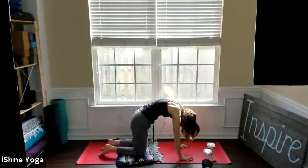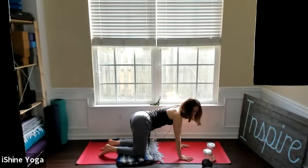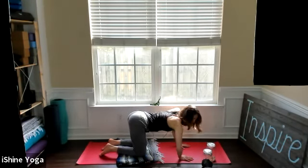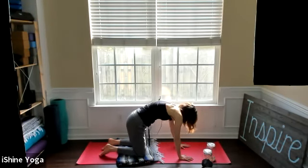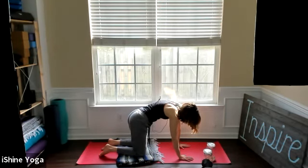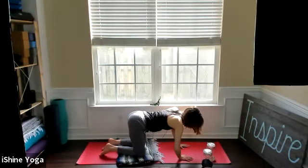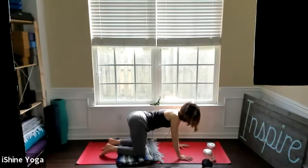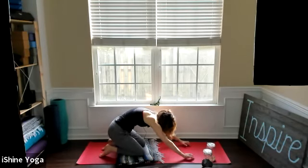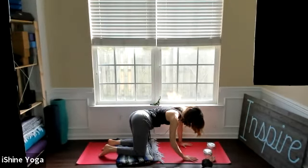Feel free to stay right here with cat-cow or begin to move in a way that's organic in your body today. If that be, I like to swing the hips, but you might need to bend your elbows or find some barrel rolls. Just moving in some way that feels organic. So we're back to this feeling. What sensations are going to feel really good in your body here? And if you have a desire to head into a shape, trust that that's where you need to be and head there. We have a couple more breaths.